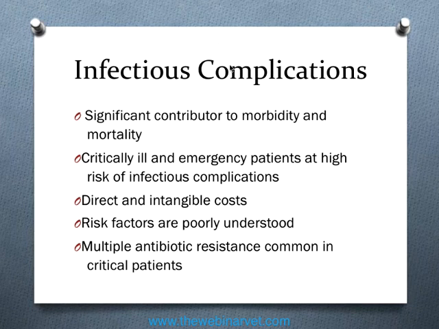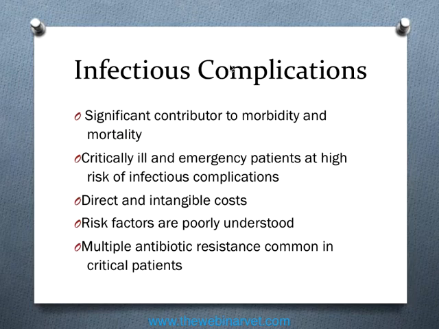So what we're trying to avoid in this situation is infectious complications. Infectious complications are a significant contributor to morbidity and mortality. We know that things like MRSA, MRSP are not good. We don't want these infectious agents within our clinics. They're going to be hugely problematic. They're going to get expensive to us, they can get expensive to the client, and they can result in loss of life.